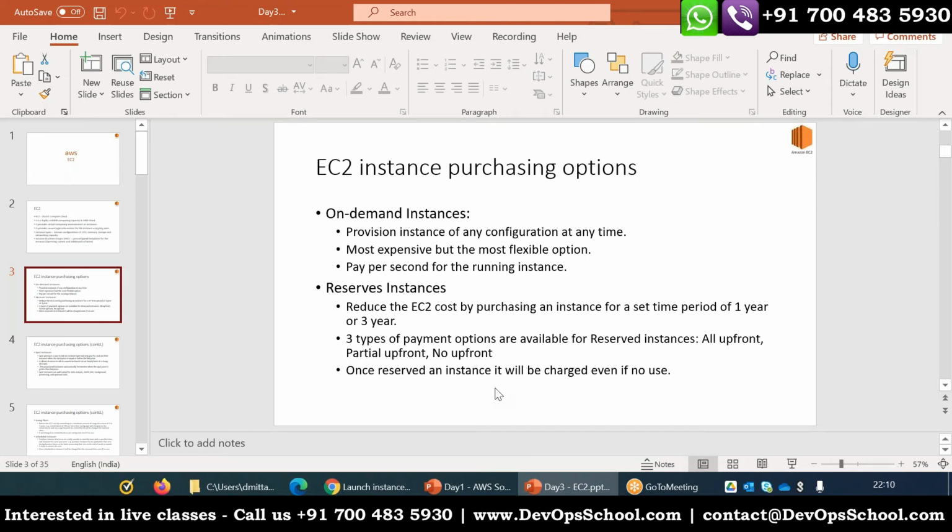I know I need an EC2 instance for, let's say, 1 year or 3 years. That is called a reserved instance. I am reserving that instance. It will be running whether I am using it or not, and I will be charged for it. But the benefit of reserved instances is I get a huge discount on the pricing because I am committing.